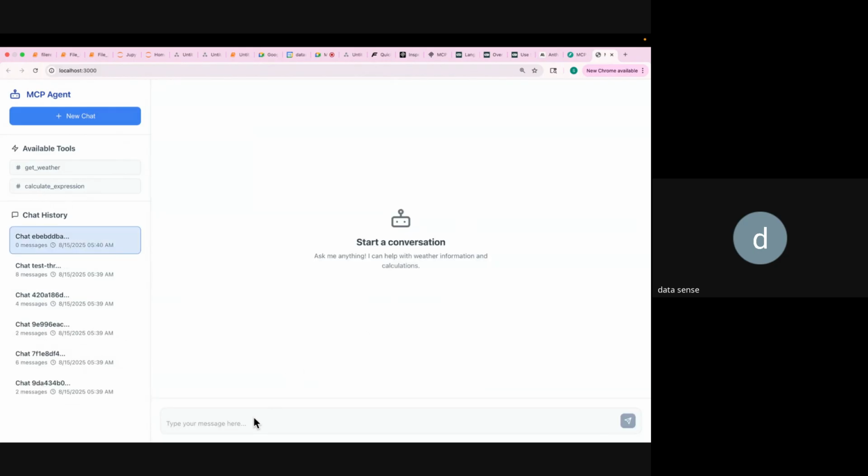Let us say I ask it, for example, what is the weather. So see, it is giving me a good UI of a person chatting and replying, right?